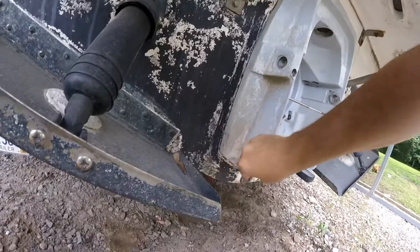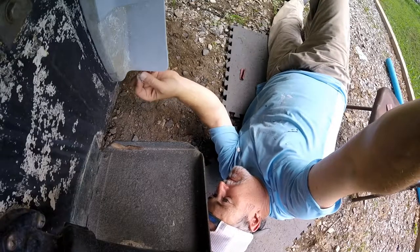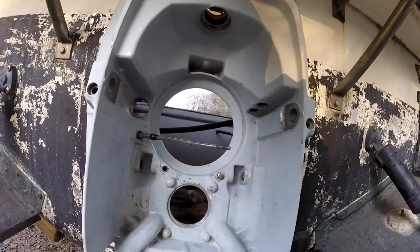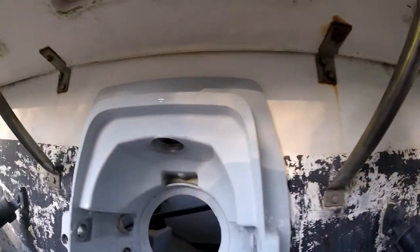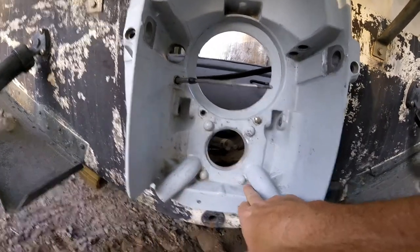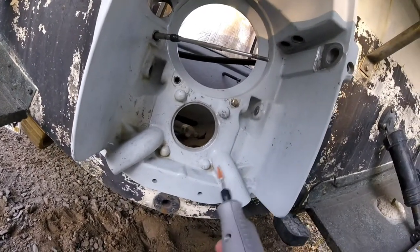The out drive came out pretty good, considering I'm just a backyard mechanic with a rattle can. As you can see, I've got more than three quarters of it done. This transom shield — I've got at least five hours in it. I didn't take off too much of the paint, but I got it good and clean. I've got some nooks and crannies that your fingers won't fit into no matter what you do with the sandpaper, so in comes the trusty Dremel to get some of these hard-to-reach places.